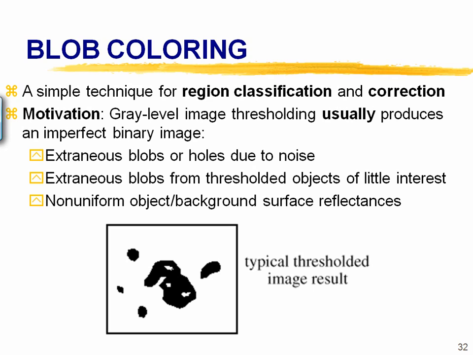Given the definition of blob, the intent of doing blob coloring is to look at the black objects or binary objects that are present in an image and essentially label each one of them or count each one of them. Now the distinct counting of each object can help in some of the processing that you may wish to do. For example, if you're given an image like this, and you are told to find the largest object that's present in this image, how would you go about doing it?